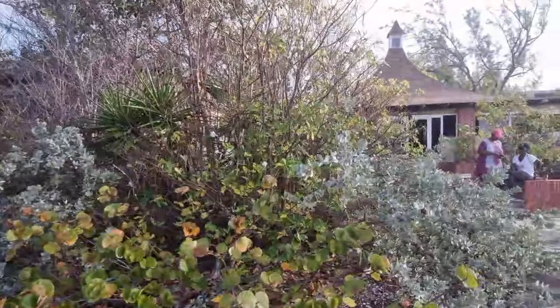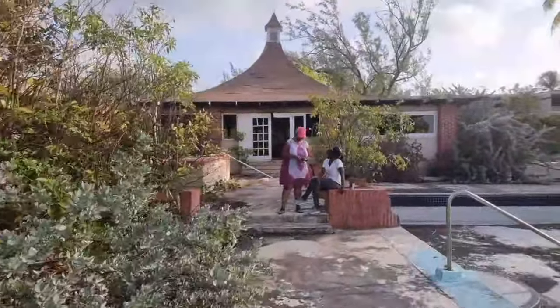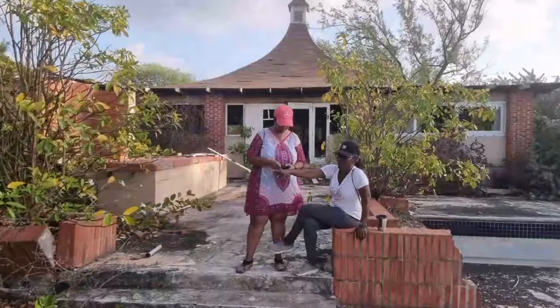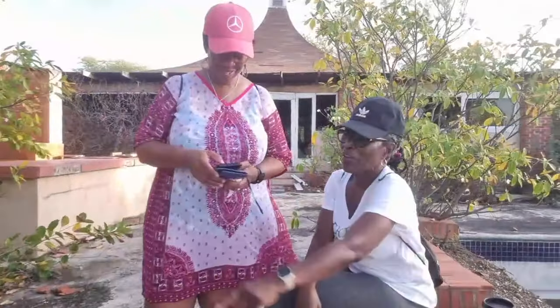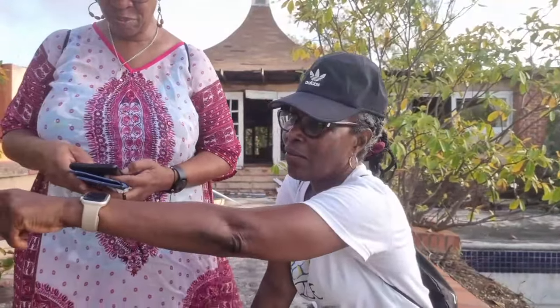You can see Cheryl, she's taking a rest. She's catching her breath. Look, poor Cheryl. You can see now, since I've been training Nicole, she's a lot fitter. Nicole is able to stand up, but Cheryl has to seek refuge on a bench. Yeah, but Cheryl, you want to say something? The beauty of the flower, even though it's dry. Right. It's so beautiful.